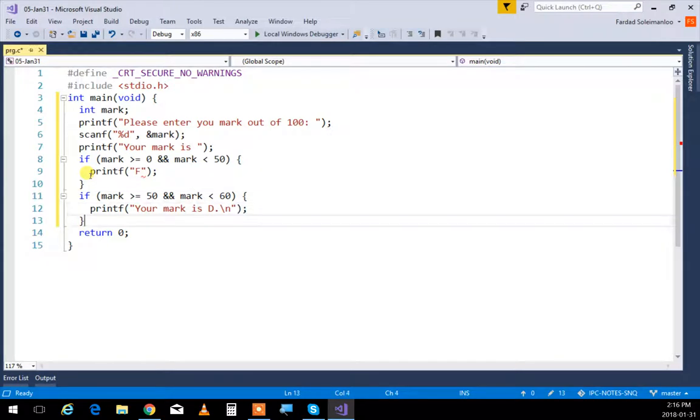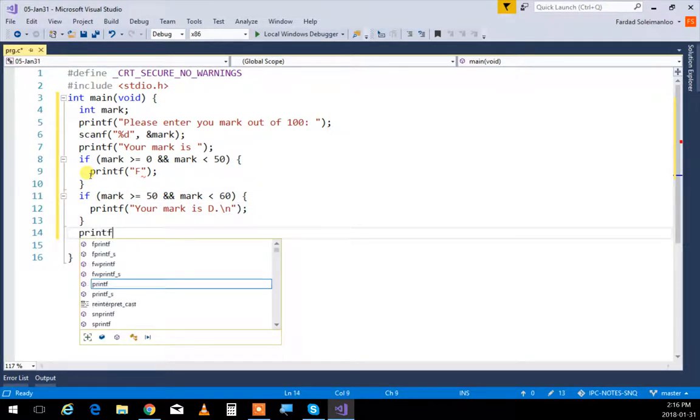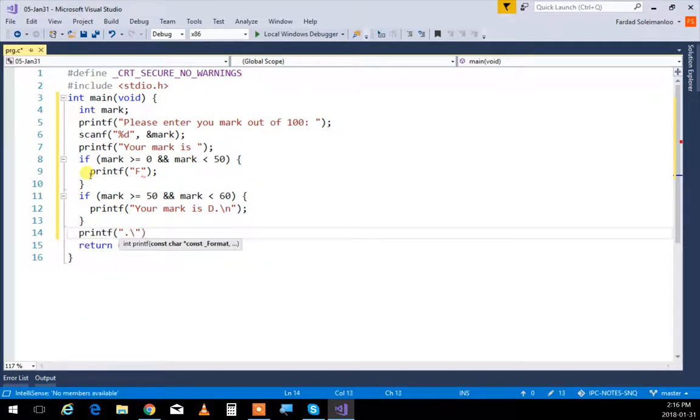All right? And in here, I'm going to say printf full stop, go to new line. So I'm not going to keep doing that thing over and over. Try to always learn how to take the code that is repeated and put it in one place so you don't have to do it over and over, okay? That helps you later on to easily write functions. You will when we come to it, all right?